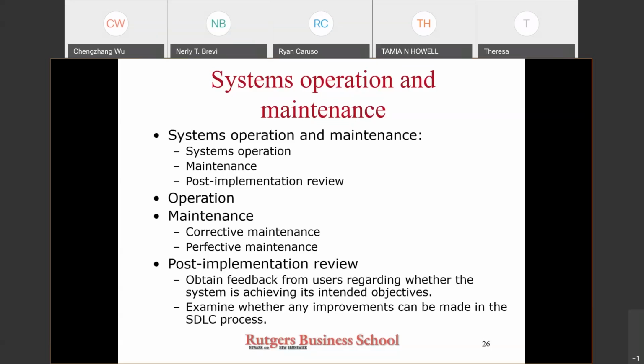If users are dissatisfied with the new system for whatever reason, it is likely that they will not use the system much, and it must therefore be considered a failure.